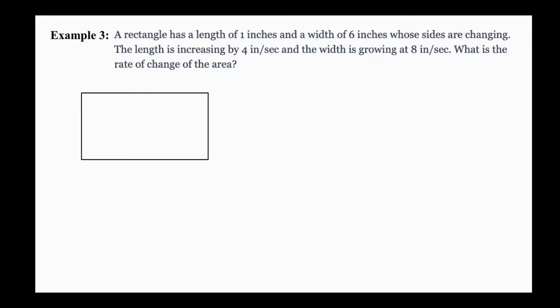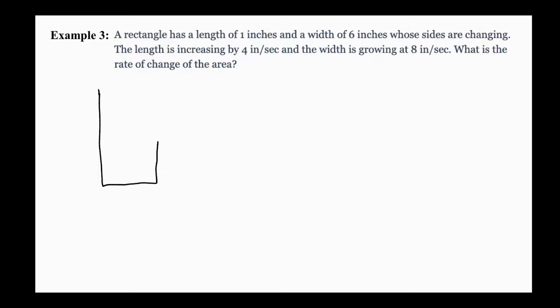Has a length of 1 inch and a width of 6 inches. Okay? So usually length is side by side, right? And width is up and down like that, but it's kind of different, right? So the rectangle kind of looks like, let me draw a more accurate rectangle. So the rectangle is kind of looking like this, right? That's more what the rectangle looks like.